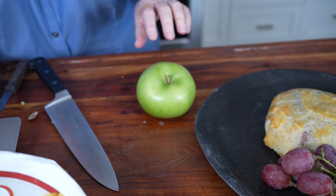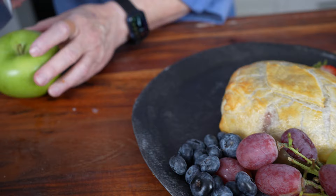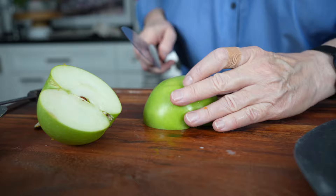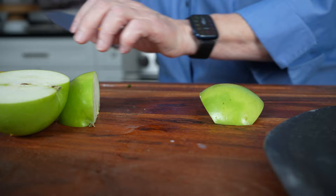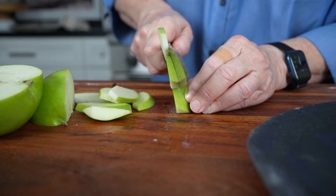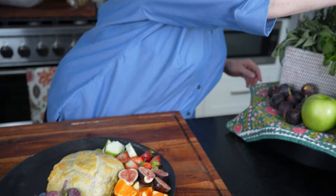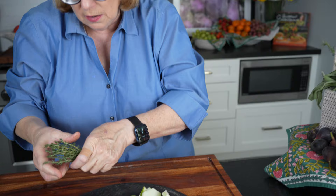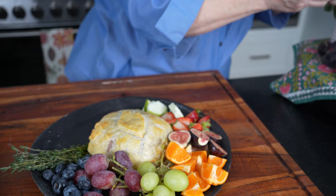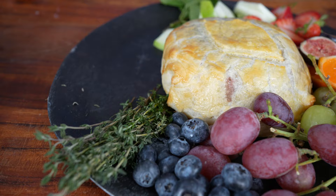We could add some apple and blueberries — why not, let's do it all. I'm adding a little blueberries here, then an apple. A trick about apples: if you want to cut them early, put the slices in orange juice to keep them from turning brown. Lemon juice works too but changes the flavor; orange juice just makes them a little sweet. Look how pretty that is with the green. We can finish with a little fresh thyme and some fresh mint. When people walk up to the table it's just gorgeous.